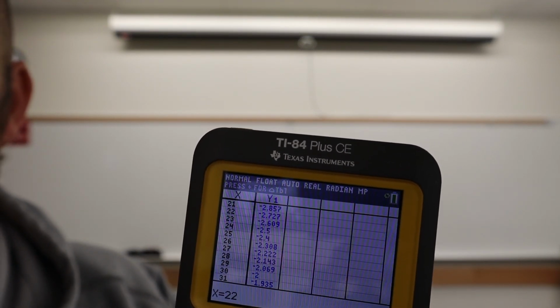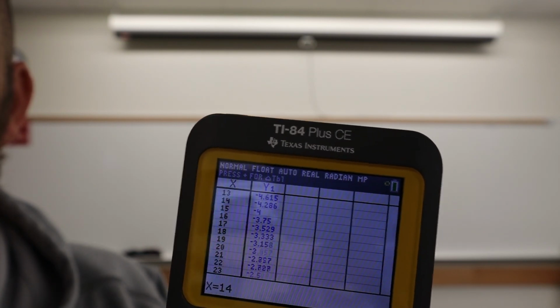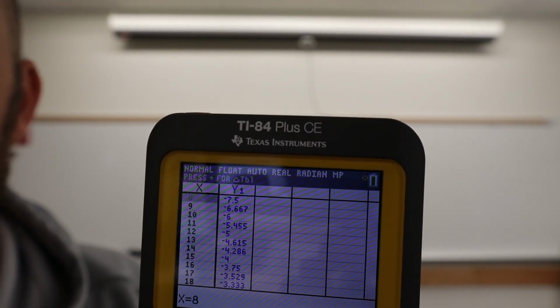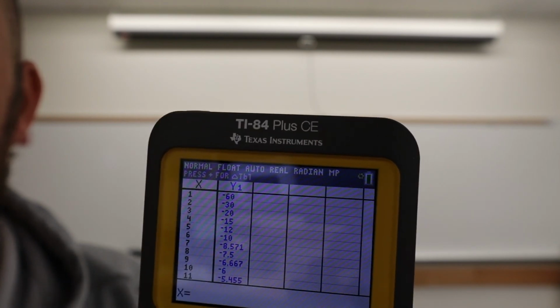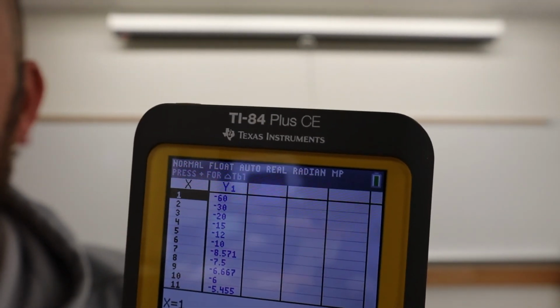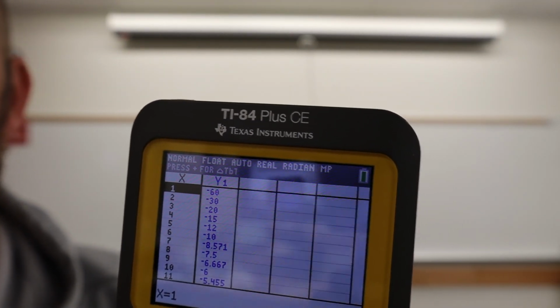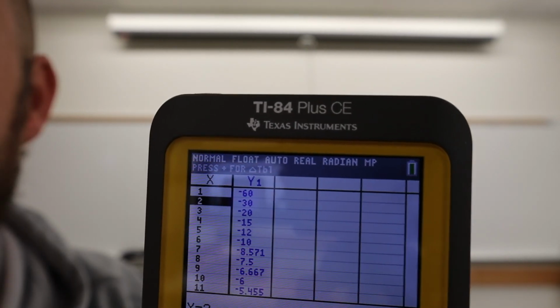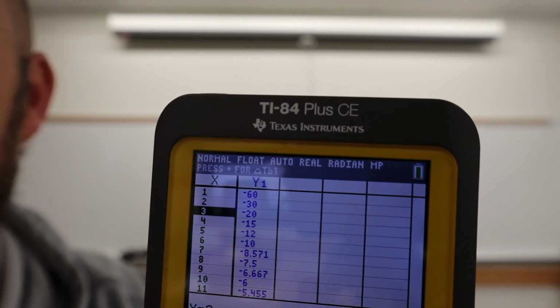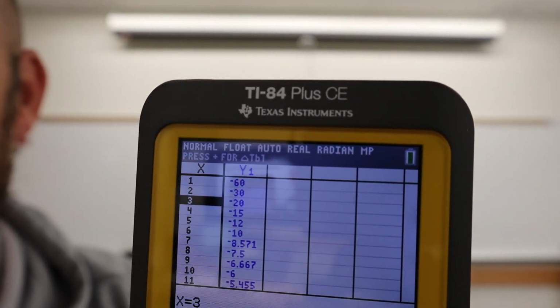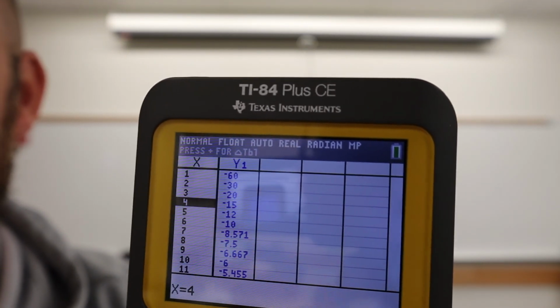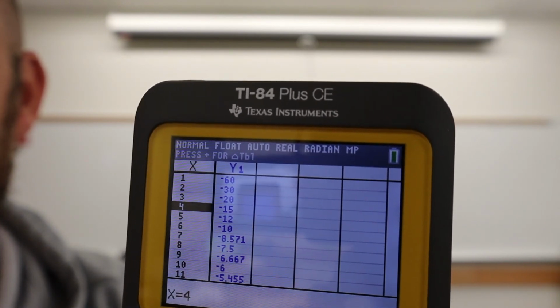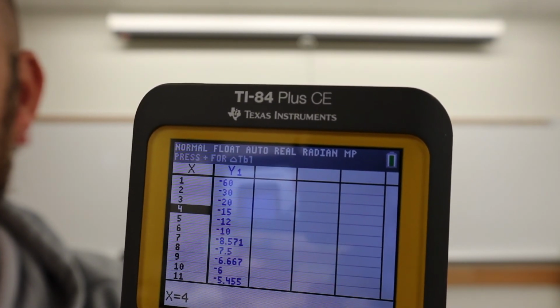So what we're doing is I'm going to go up to just where you put 1 in for x. So 1 times negative 60, well, those don't add. So I'm going to just keep going down until I find one that adds to negative 11. If I added those together, that would not be close. No, that isn't negative 11. Ooh, that one right there adds to negative 11. And so I know it's 4 and negative 15.